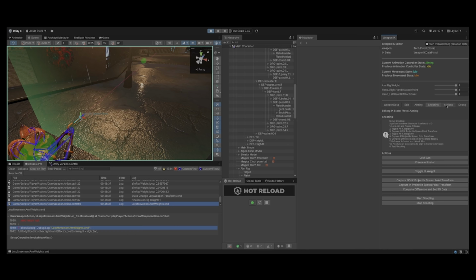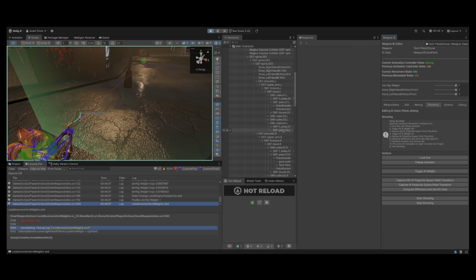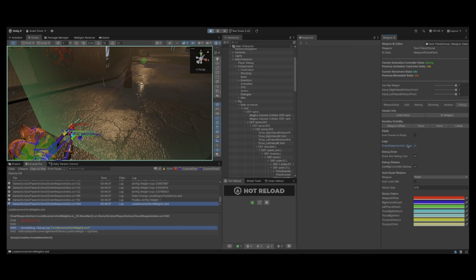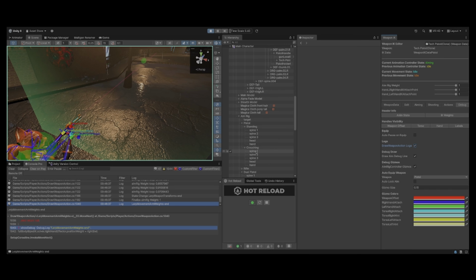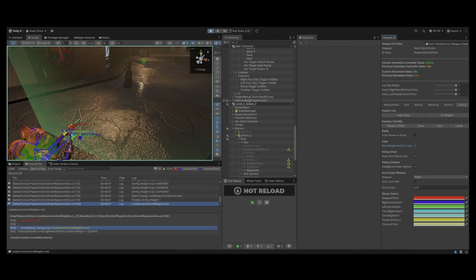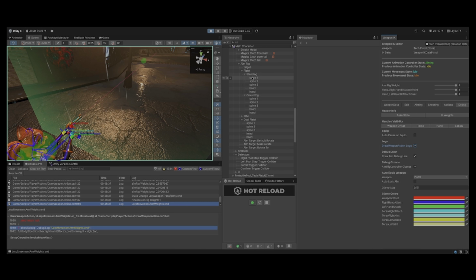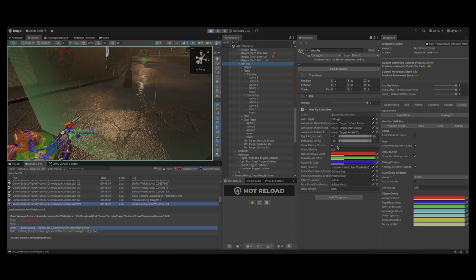And that's great because I don't have to go in and find, if I want to turn on the debug lines, every time I have to go and find where is it. Okay, it's over here. It's right here. And I don't have to remember where it is. It all hooks in and it's all right here.